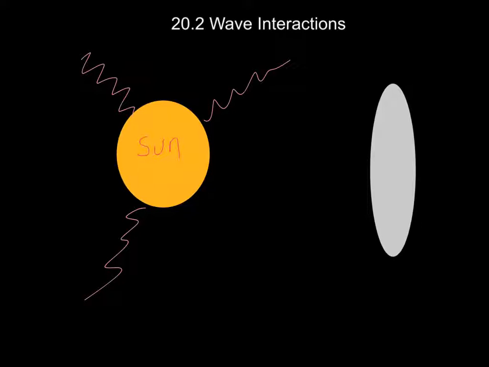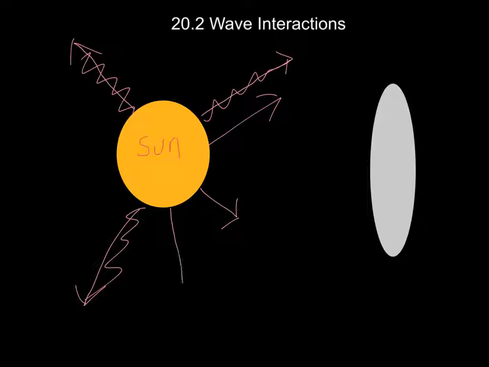You typically see coming out of the sun just straight lines. And that's because while yes, they wobble, this center line is straight and it will continue forward forever. So essentially, when the sun creates a ray of sun or a bit of sun or a photon of sun, we'll talk about what photons are a little bit later. But basically, when it creates that, this bit of light just travels out from the sun in a straight line. Light rays are always going to travel in a straight line.